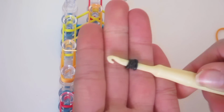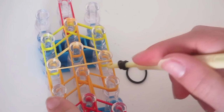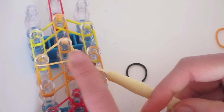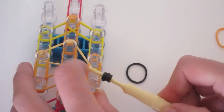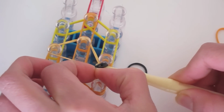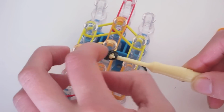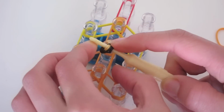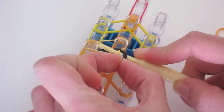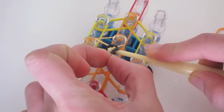Like that. And now you're going to go ahead, pick up this right end off of the skin colored double looped band that we did, and you're going to carefully slide on this black looped band. So kind of pull it over your hook like that, and you're basically just going to keep pulling the loops over. This part can be pretty tricky, so it's okay if you don't get it on your first try.